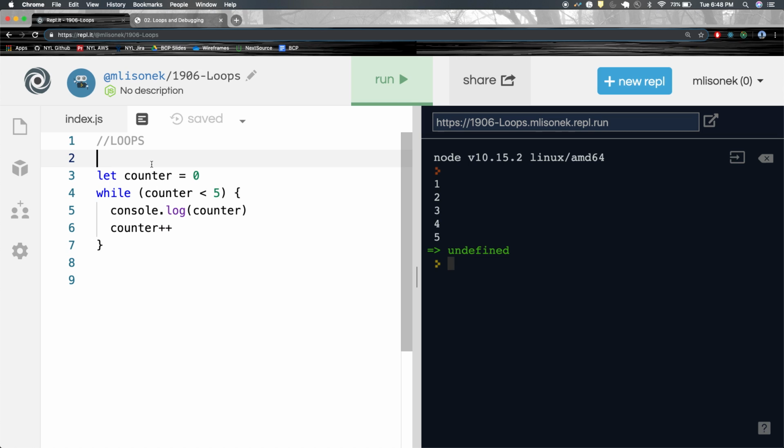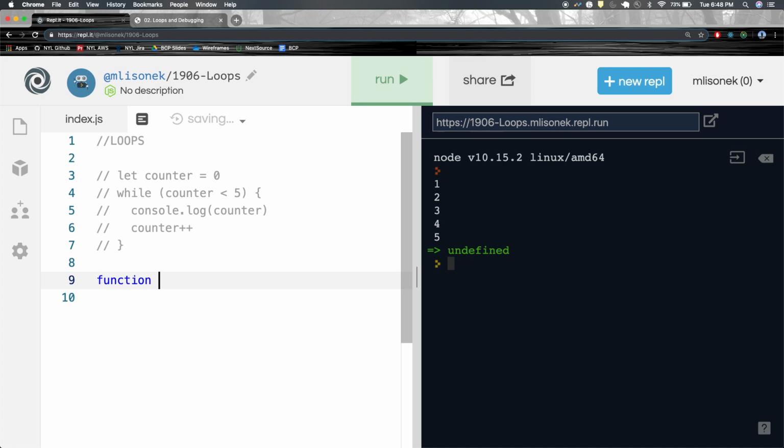So let's say I wanted to write a function that gives me every letter B in a string. Or count how many letter B's there are in a string. That's easier. So we'll say let string. Well, no, I won't do that. So let me comment this out. And we'll say, okay, we're going to write a function now. So the function will take in a string.